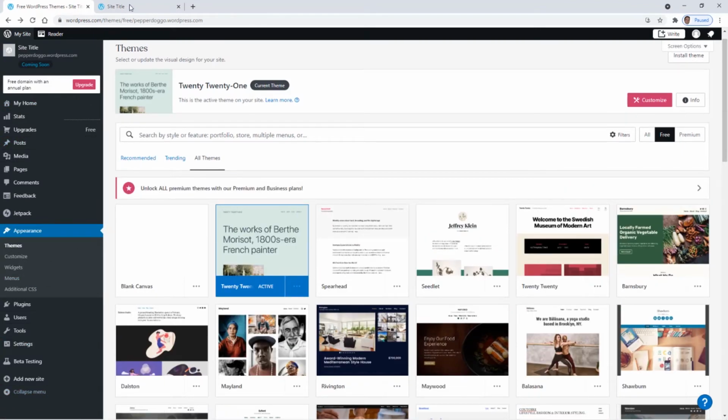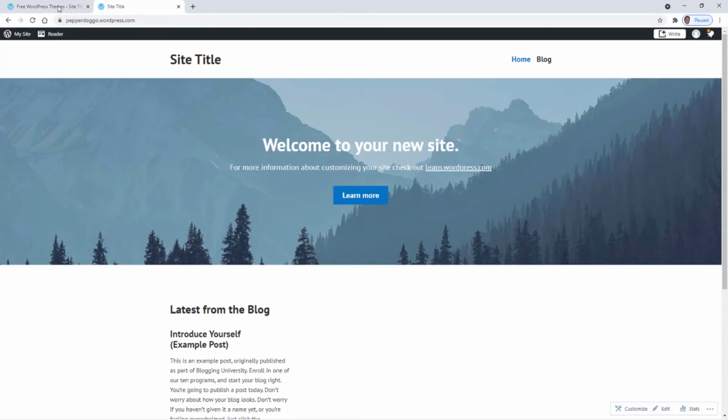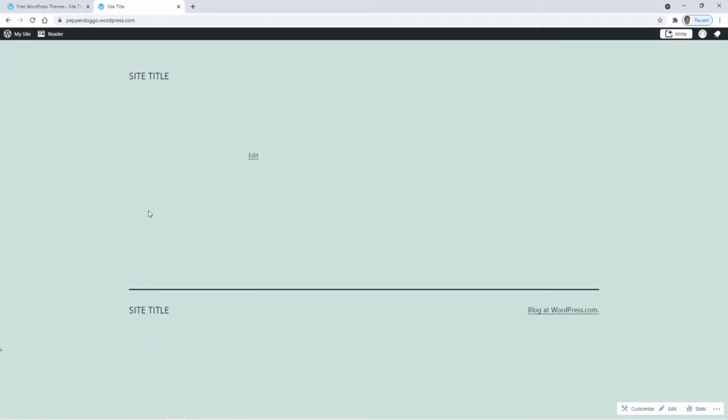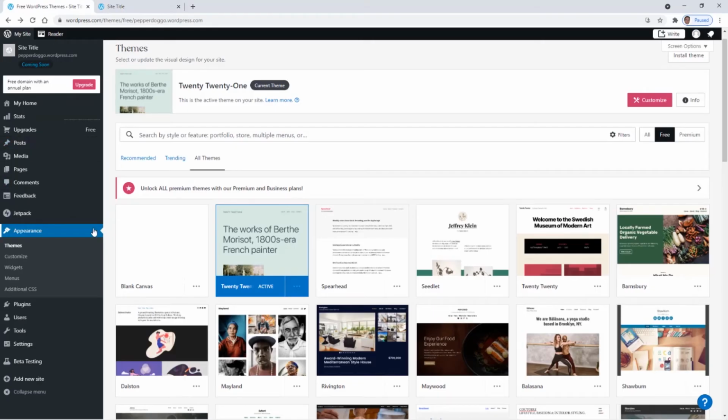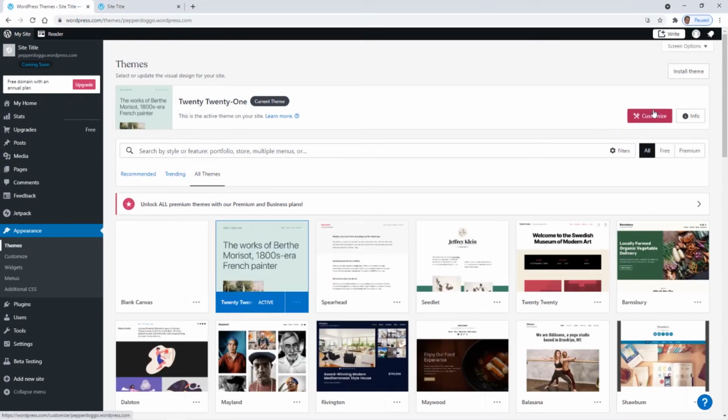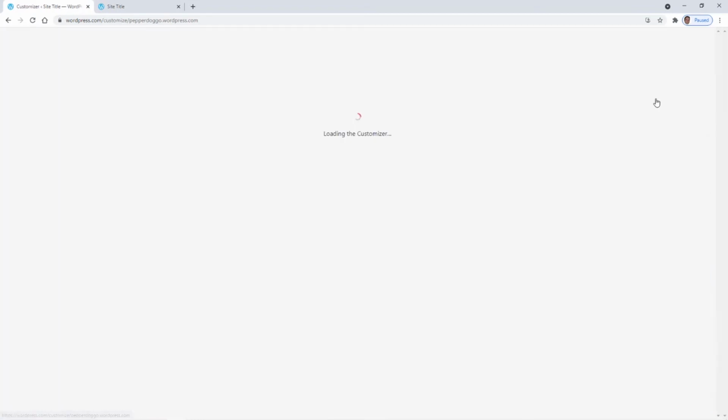Now, if I go to the tab, remember we created this tab to view my site, and I just do a refresh. Boom, what I've got is a very plain site that's kind of got nothing on it, and no menu or anything because I've refreshed it. So let's start building some stuff. Okay, so we've got that basic theme selected. We can customize the theme now, and this is your next step. So you choose your theme, let's customize it.